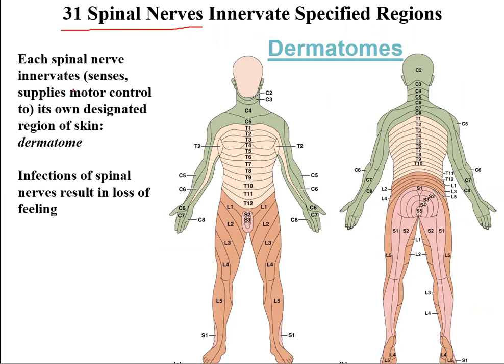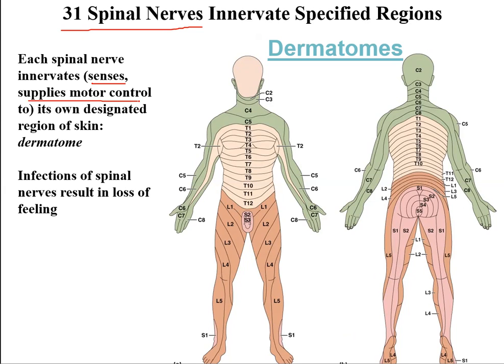And so what does that mean? Innervating is both sensing, right? Like what is going on in my skin, what is going on in my muscles, as well as supplying motor control. And when I say motor control, I mean action potential down a neuron, releasing acetylcholine onto the motor end plate, and therefore the muscle is triggered to contract, right? So your brain decides, I want to move my arm, and that message is sent down the spinal cord and then ultimately out the spinal nerve in that particular region.